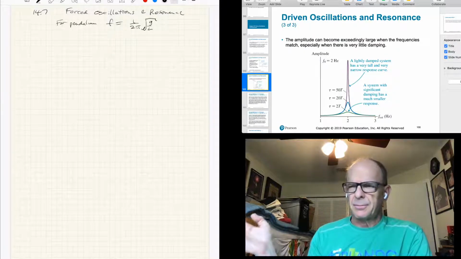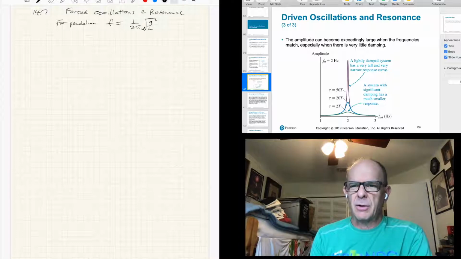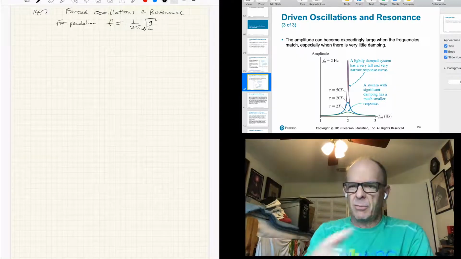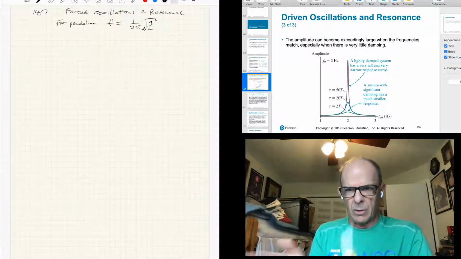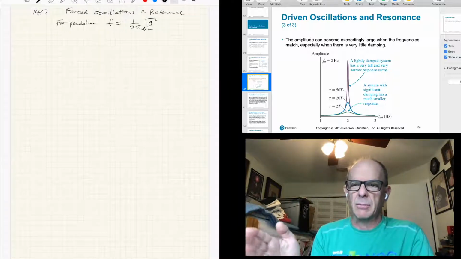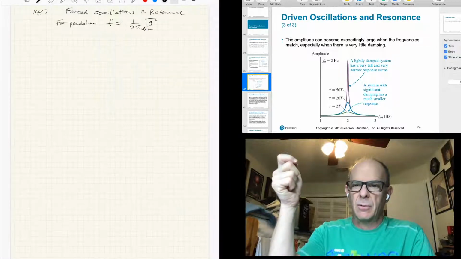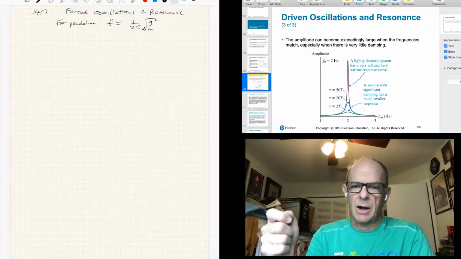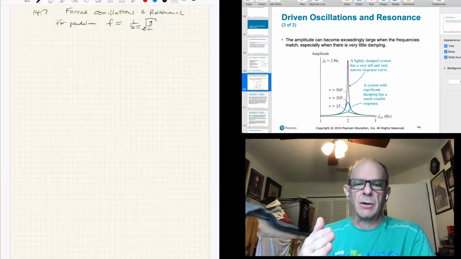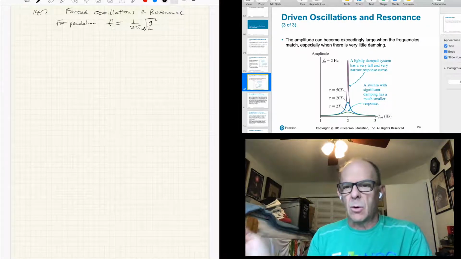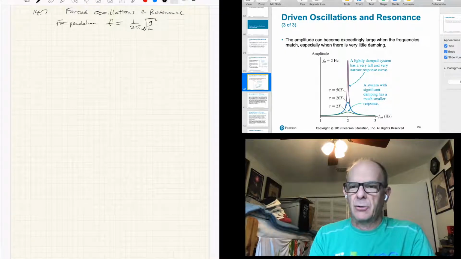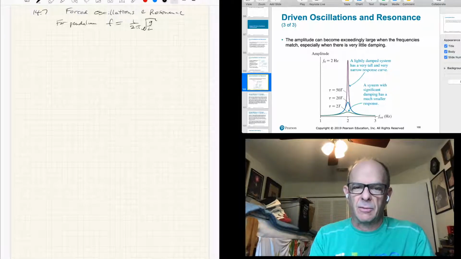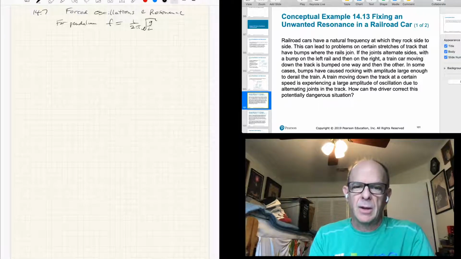But you can think of damping, for example, if you think of a child on a swing and you push the child and then the child doesn't do anything, gradually the swing will come to a stop due to air drag and friction where the swing is attaching to the bar at the top. That's damping, right? It doesn't go forever. And there can be more or less of that damping, and depending on the magnitude of that damping will affect how strongly a resonance amplitude grows.